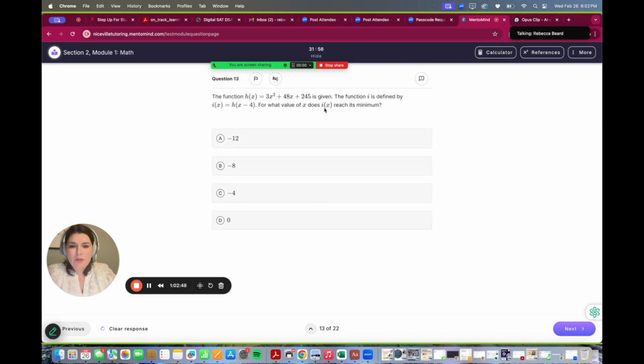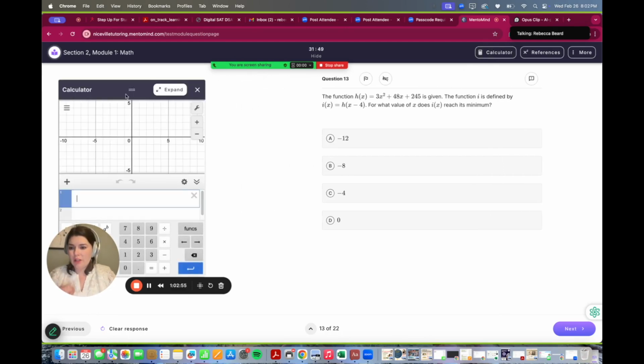Okay, so this function right here is a little bit annoying, to say the least. Fun fact on the SAT: the questions that are marked as harder, which you're not going to know, but the SAT is going to know, give more points. The fun thing is they don't tell us how many points extra they give per hard problem, which is a little annoying, but I digress.